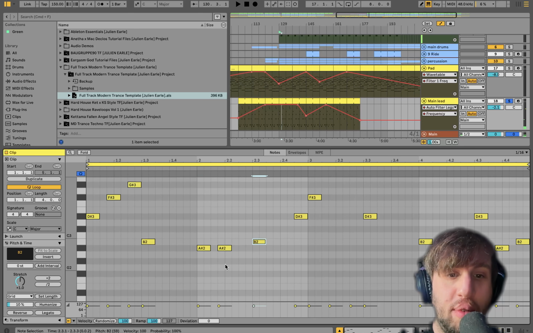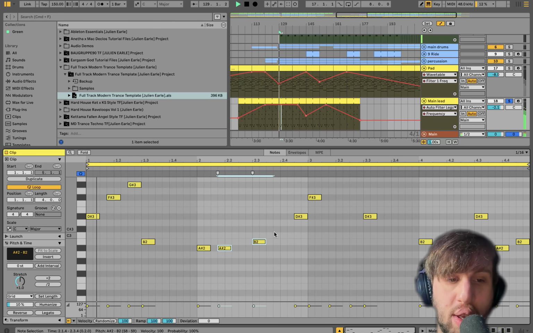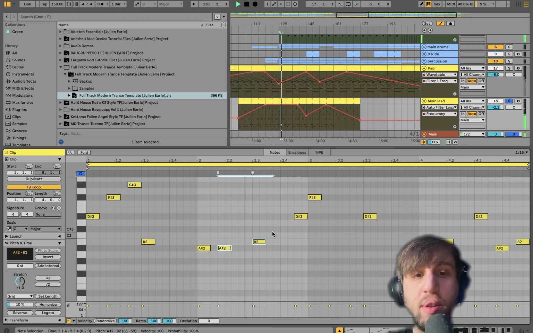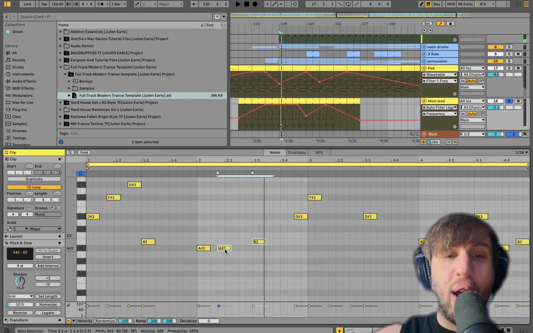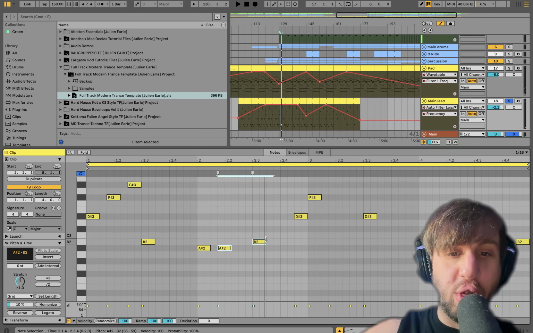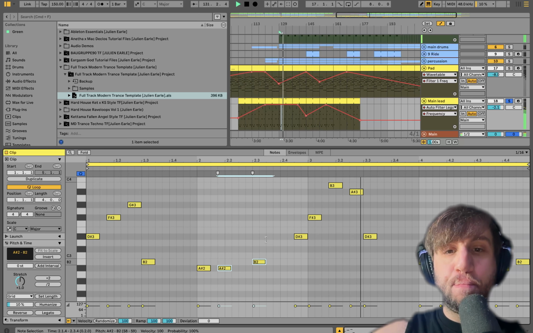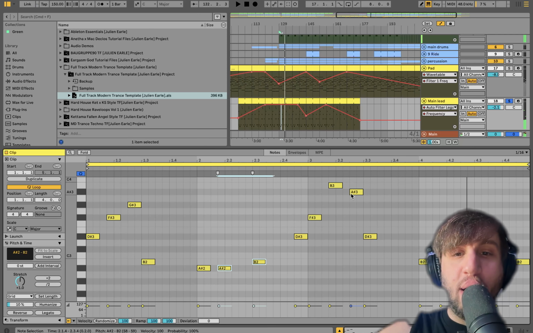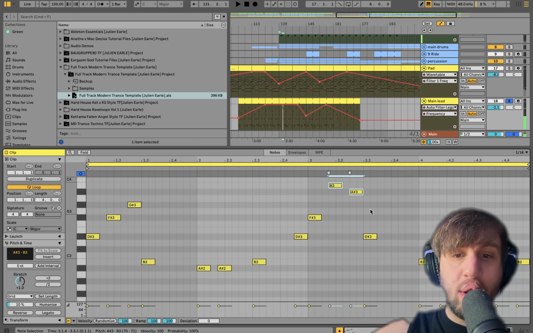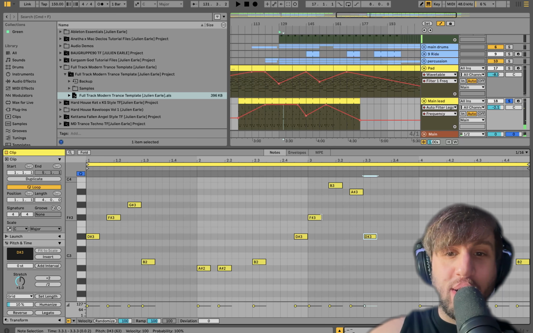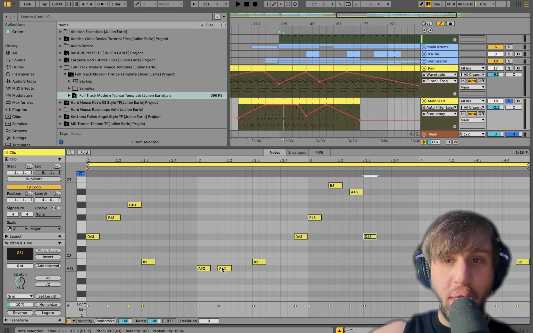These half step changes like that, so in this case, it's the second and the third. And we have it up here as well. There's a lot of melancholy in that half step between those two.